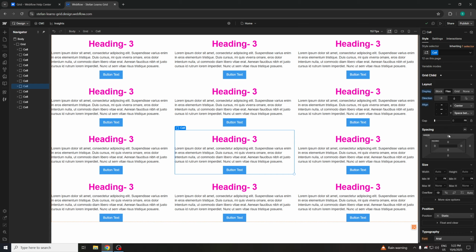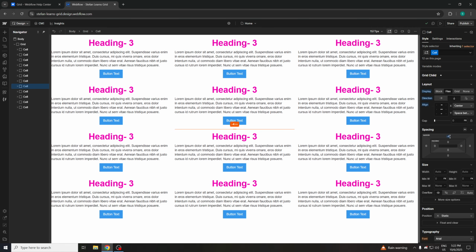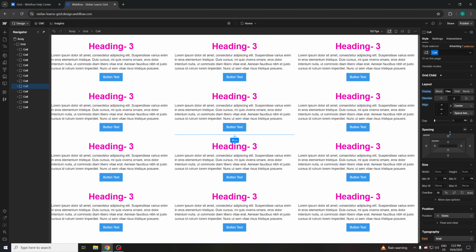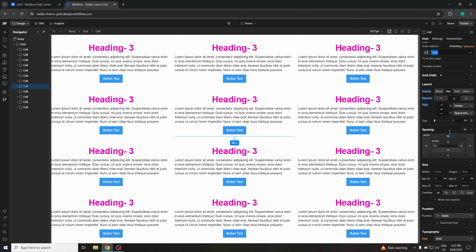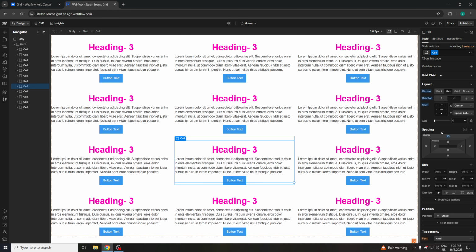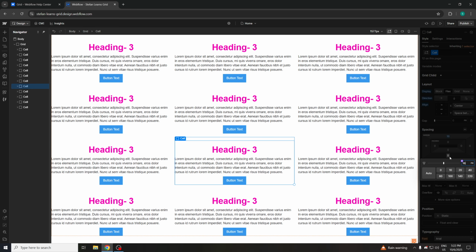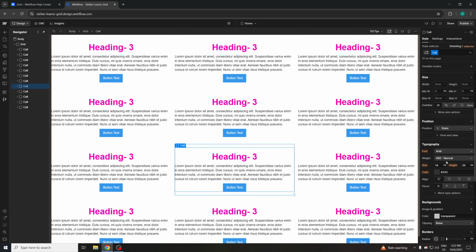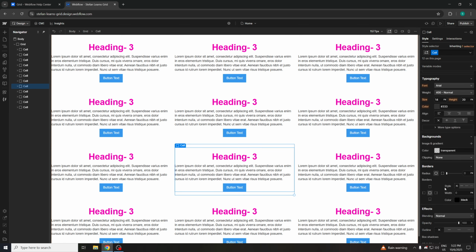So margin, top, bottom, and we give the cell a border.